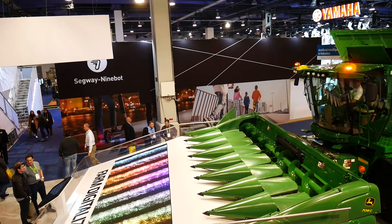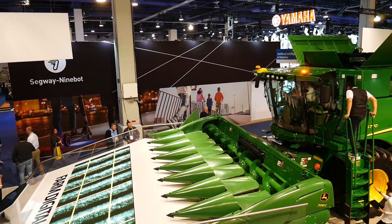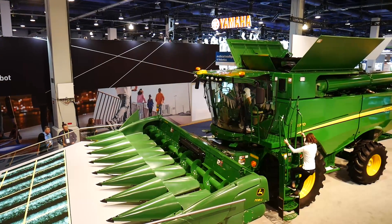First of all I was presented with this huge combine harvester. I've never seen a combine harvester up close — obviously I've seen pictures and videos but they really are massive machines and quite impressive. I asked how much one of these would cost, and talking about all the different options and extras, they started talking about prices of four hundred thousand dollars, five hundred thousand dollars. At that point I realized that farming is big business and there's lots of money involved.